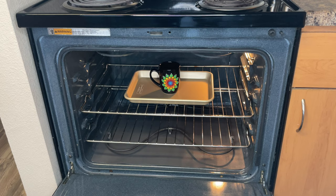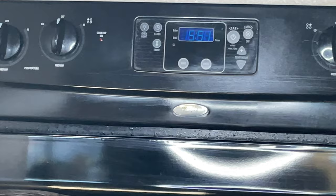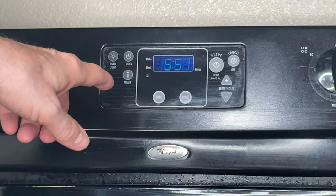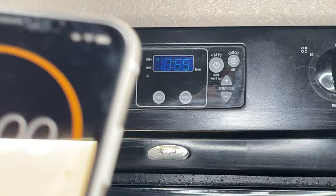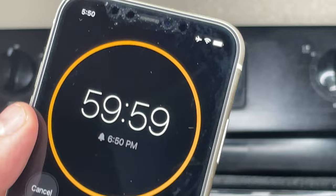Let me zoom in up here a little bit, and I'm going to scoot that forward. Let me close the oven. There we go. What I'm going to do is hit bake. It's at 350 degrees. I'm going to hit start. And now I'm going to get a timer. I have this timer already set. Let's get this in the screen so you can see it. Set for 1 hour, and I'm going to start that right now.